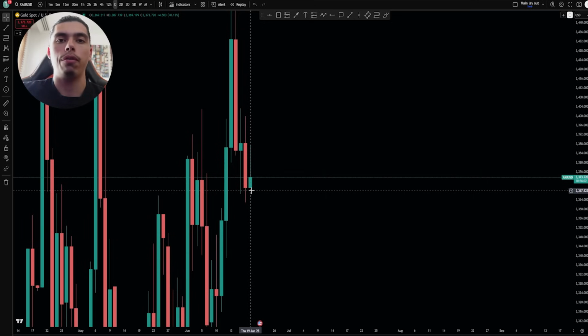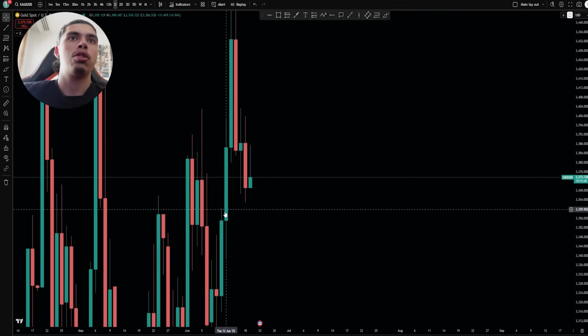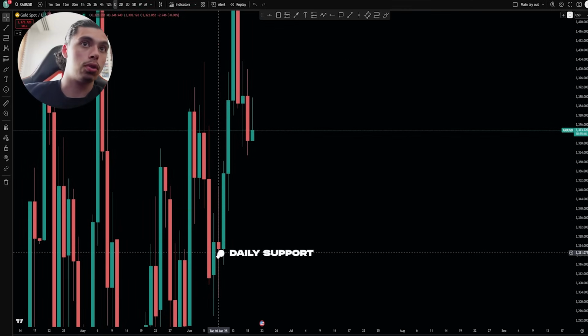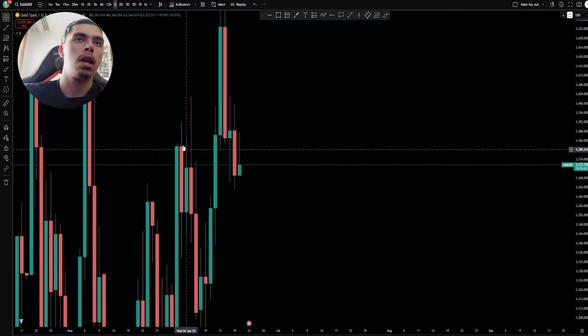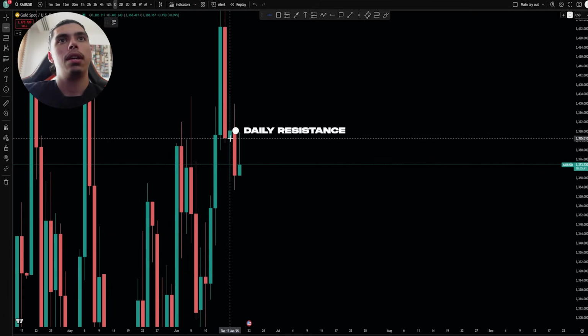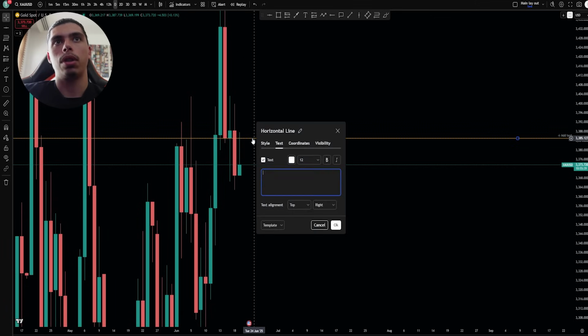Basically what you're looking for is that a support is when a bearish candle followed by a bullish candle closes, that's a support. And when a bullish candle is followed by a bearish candle, that's a resistance. So you literally mark the most recent. You look left, most recent support, mark it, most recent resistance, mark it. On the daily time frame, our most recent support is all the way down here, so we have some room. Our most recent resistance is here. Now I take the bottom because that's what comes first, right? And I label this DR. DR stands for daily resistance.